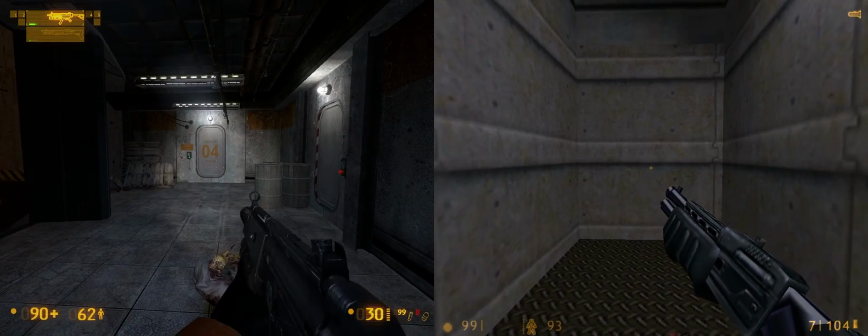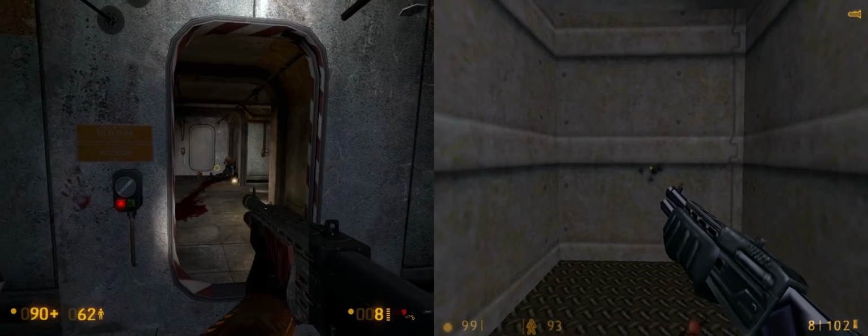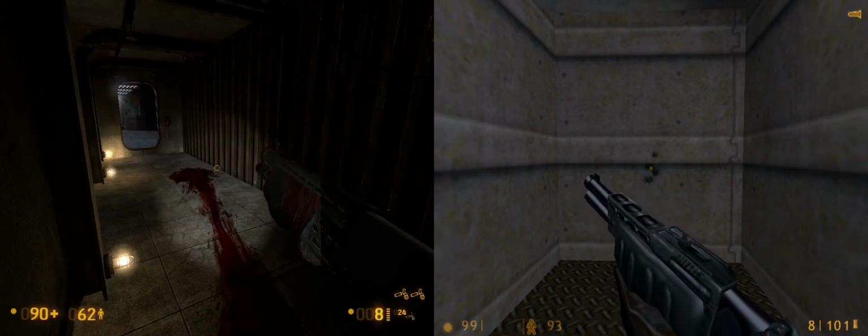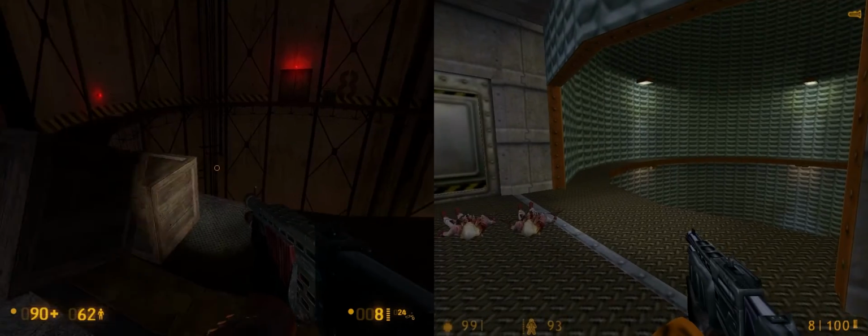Alright. So now, if we continue on, there's a wall here in Half-Life, but in Black Mesa, it's a door to just a small little area. Go ahead and take him out. And then there's some shotgun ammo, which is really useful because I've been using that a lot. Alright, so we'll go ahead and keep going on.